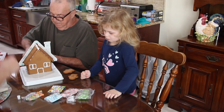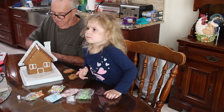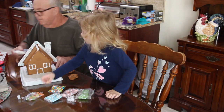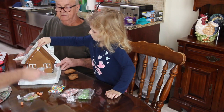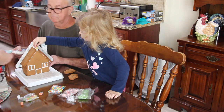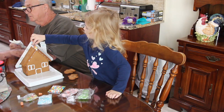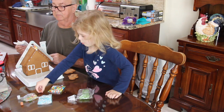You want to stick them on the roof now? I still have the gumdrop to eat. Yeah, I know you're still eating it. Okay, Pumpkin, where's the little white ones? Little white ones, these? No. Oh, the gumdrops go here. Those go up top.